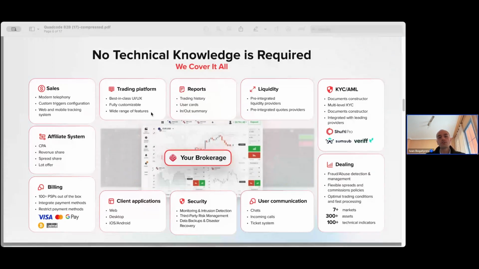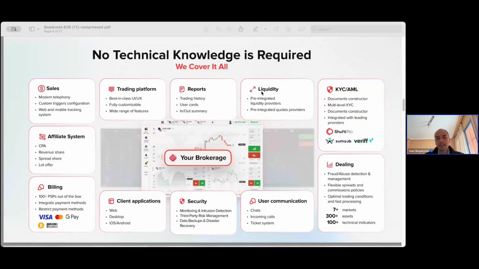Reports. So you, of course, need to see the reports. As a business owner, you need to see all the data which you have on the platform. So trading history, user cards, marketing history. So you need to see how well your channels are performing. You need to see what traders are interested in, what kind of platforms they need. So what kind of assets they're using, what they're not using, when they're trading. So all of this data, you as an owner, you'll be able to then iterate faster in order to improve your platform.